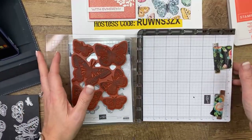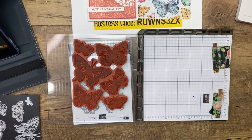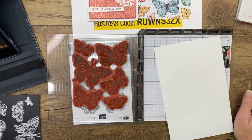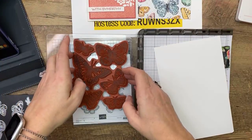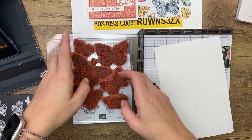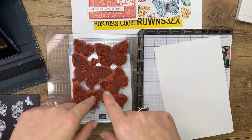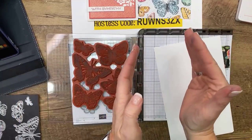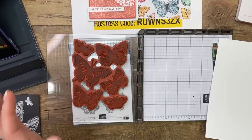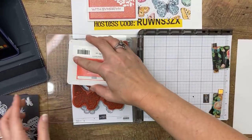I will tell you that the seashells are like friends. If you haven't used that bundle yet, the die is big and stuck together, but the stamps are not stuck together, and so it makes it a little tricky. So I think I like them stuck together. I'd rather stamp them all together than have to piece them to match that die. Anyhow, just my opinion. Okay, we're going to stamp these guys in.